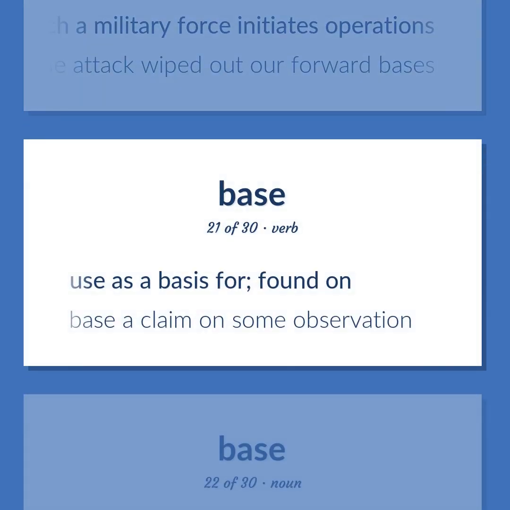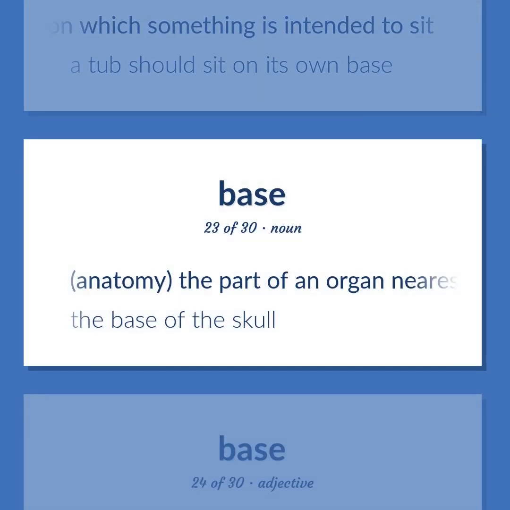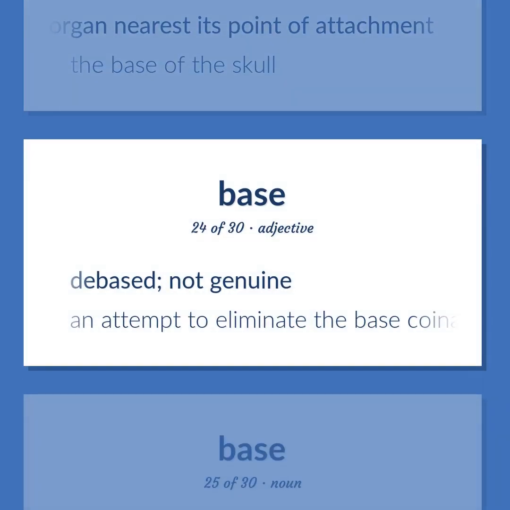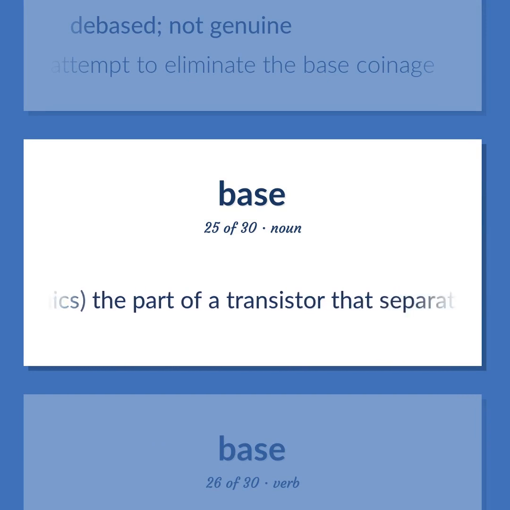Use as a basis for, found on. Base a claim on some observation. A flat bottom on which something is intended to sit. A tub should sit on its own base. Anatomy, the part of an organ nearest its point of attachment. The base of the skull. Debased, not genuine. An attempt to eliminate the base coinage. Electronics, the part of a transistor that separates the emitter from the collector.